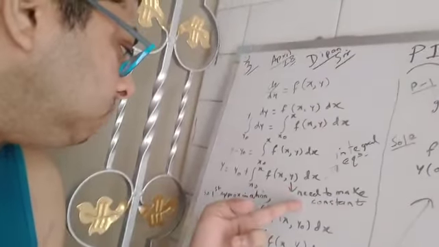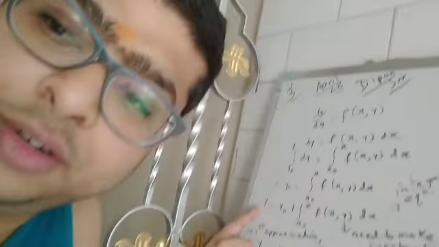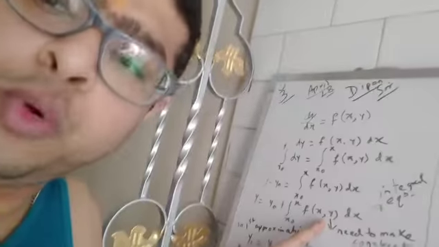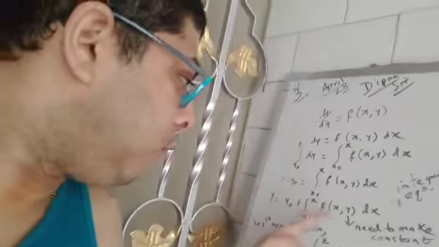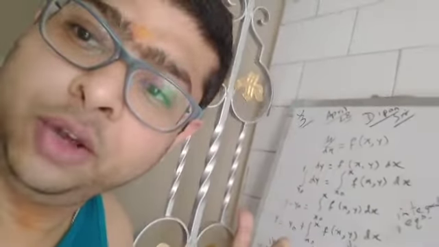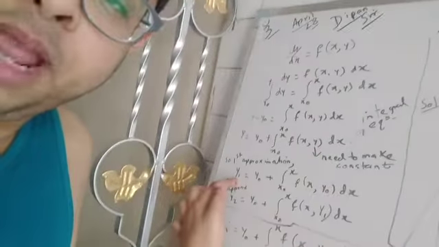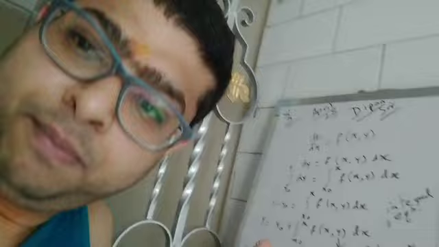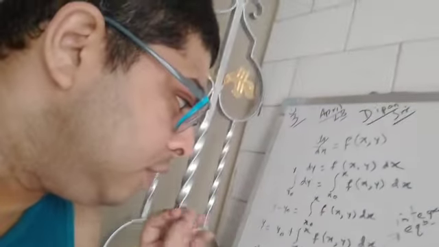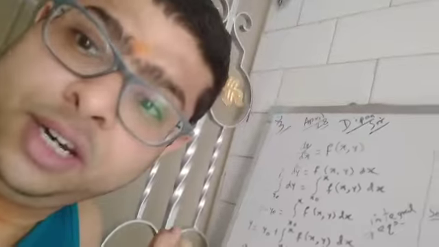As a first approximation to this y value, what you can do is put y0 in place of y. y0 is the initial value of y which will be given in the problem. So plug that y0 here, then you will get a first approximation. The first approximation y1 is the same thing, just in place of y write y0. So y0 is basically constant. We have fixed the value of y, then you can integrate. So this is the first part.